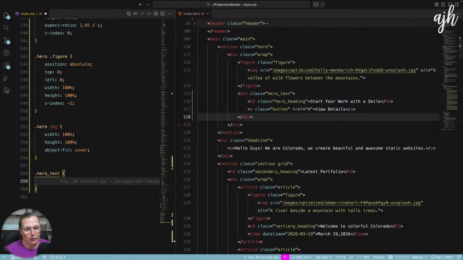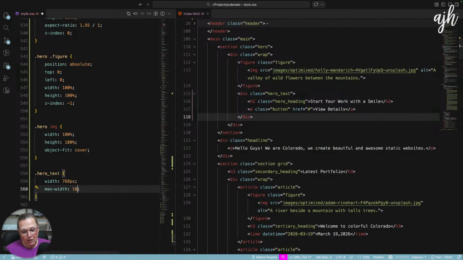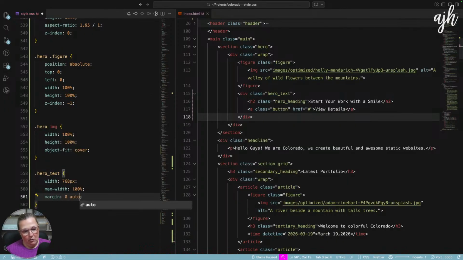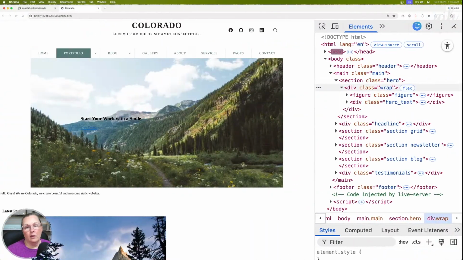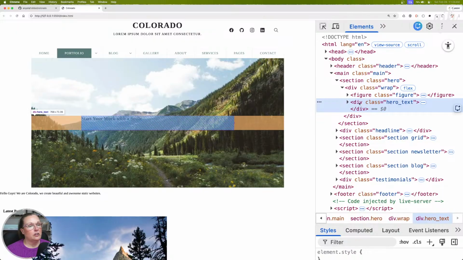But we will if we have to for accessibility. So I'm just going to give this a width of 768 pixels, a max width of 100%, and some margin 0 auto. And now this is centered.